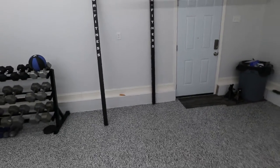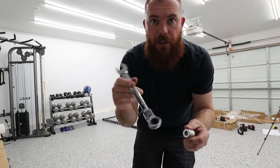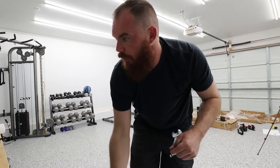Okay, next I need to go to Lowe's and probably purchase some lag bolts. Maybe 3 inch should be fine. I've got 2x4 walls, so no reason to go bigger than 3 inch. So I'm going to go to Lowe's, get a couple of bolts, and I will be back. We're going to use the 18 millimeter socket and an 18 millimeter wrench here to get it done.